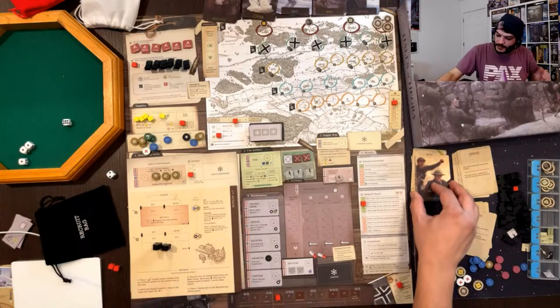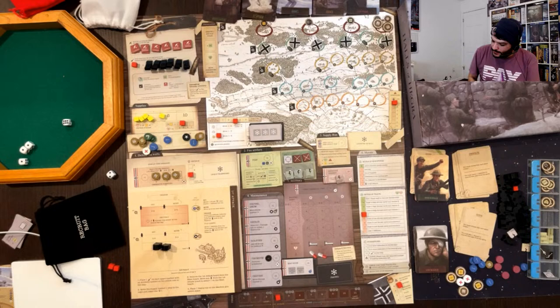Let's reset morale back to zero. No surrender right now. We're okay. Check the turn track for any additional patrols. Any coup, retreat, last stand? Nope, none of that. Move the turn marker. Turn five about to start. Okay.